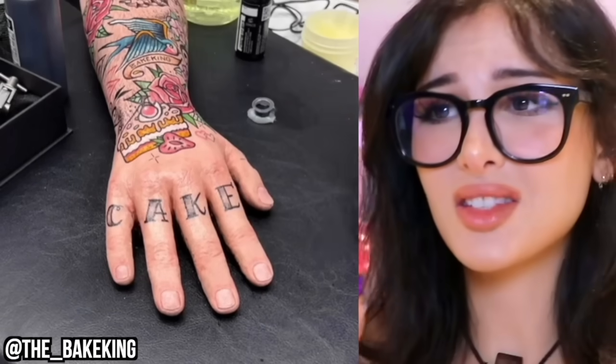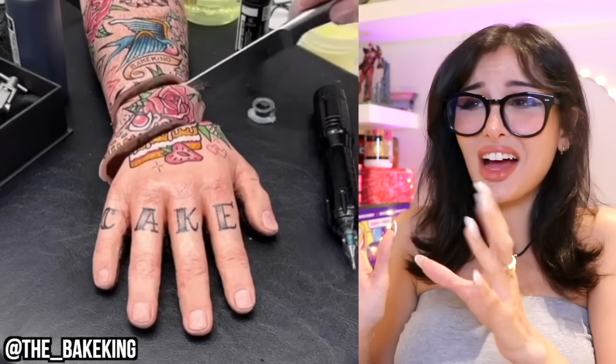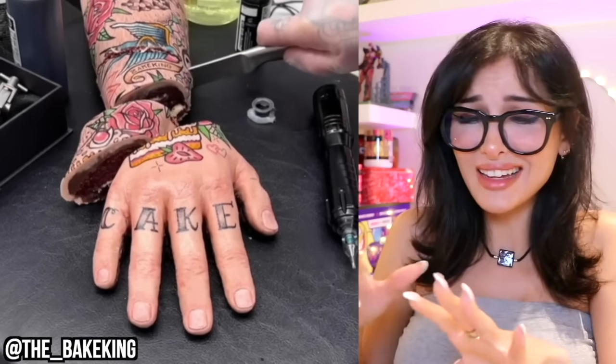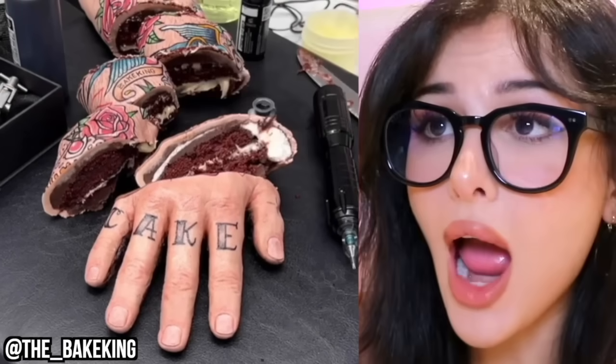Speaking of cake — it says cake, right? It's got to be cake. No, it's a real hand — stop. You're gonna have to cut the rest of it. I need to examine every single little fingernail. This just blows my mind, it's even got hair. The arm is even hairy, bro.